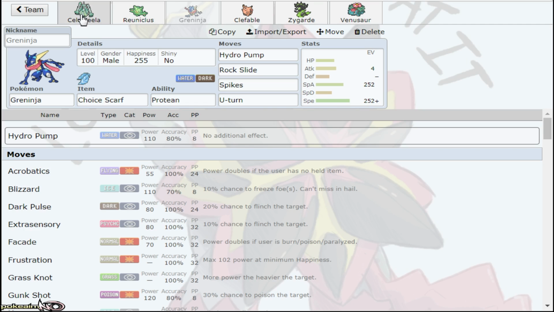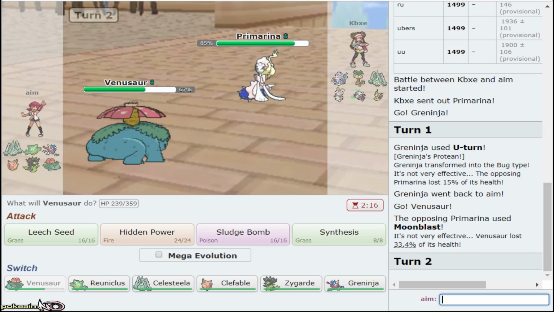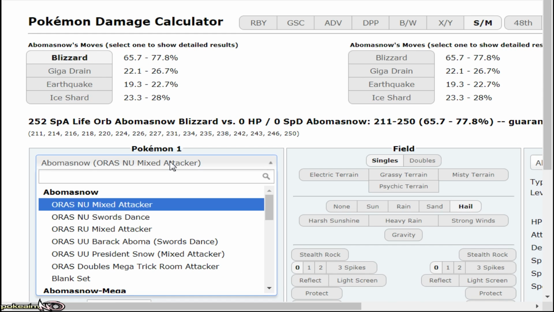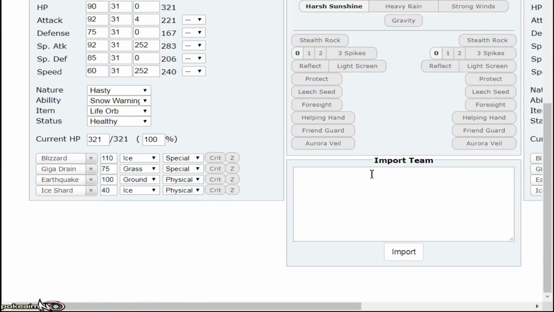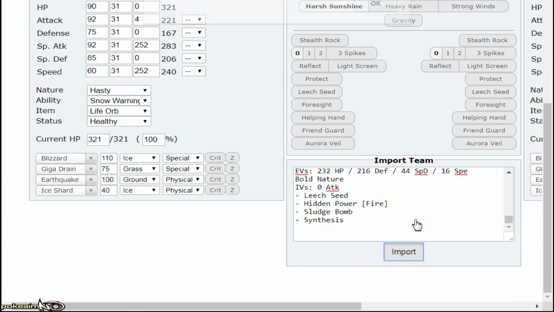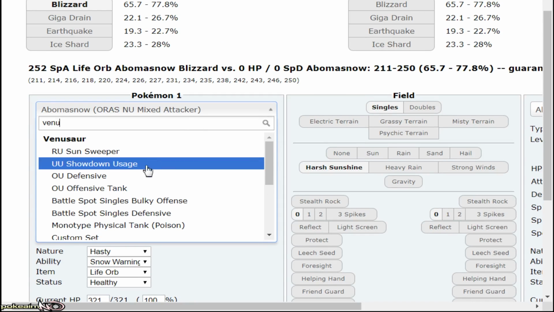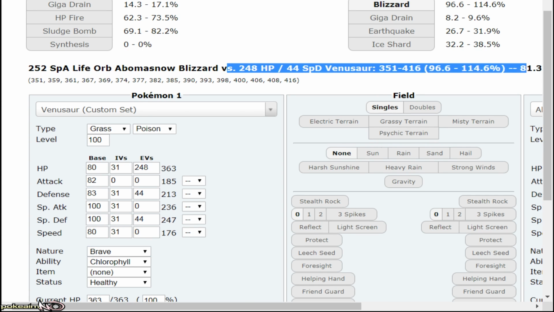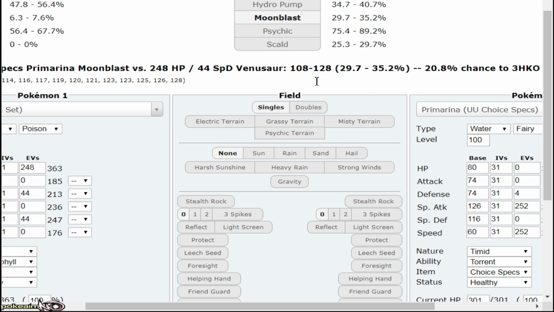Let me just calc that to make sure this is Specs damage. I just want to make sure because though I'm positive it is, I don't want just my head calcs to be wrong. Harsh Sunlight. Jesus. Nobody said there was a harsh sunlight out here. So let's see Venusaur. Venusaur, I'm assuming custom set. Primarina. Yep, that is 100% Choice Specs.